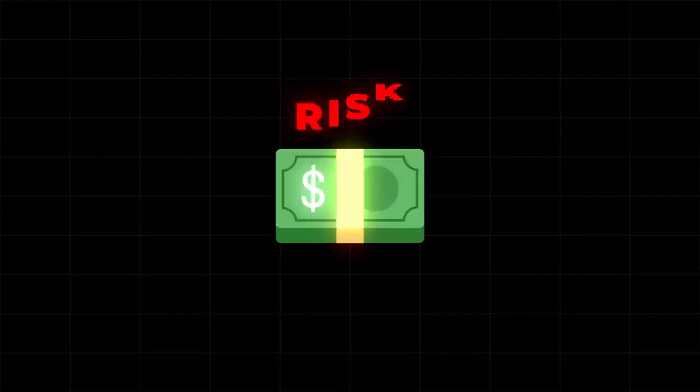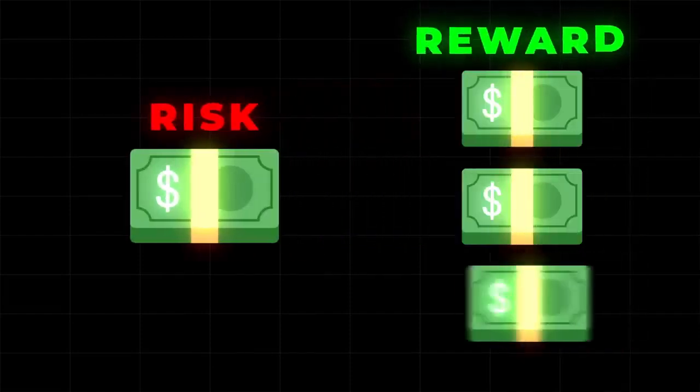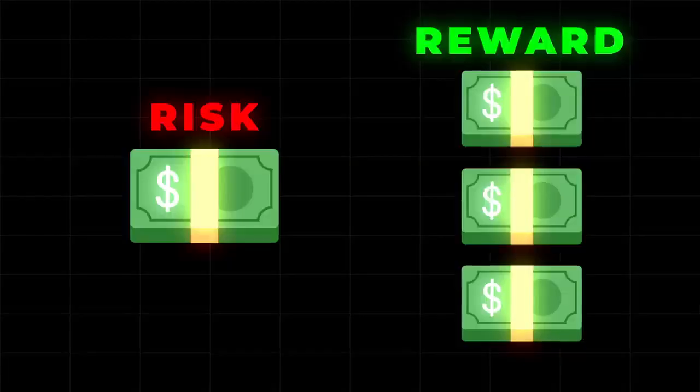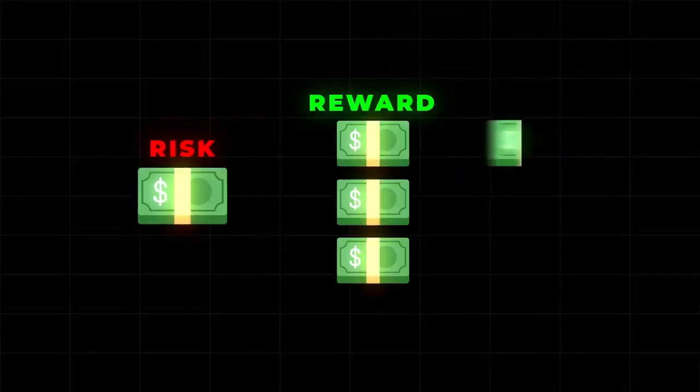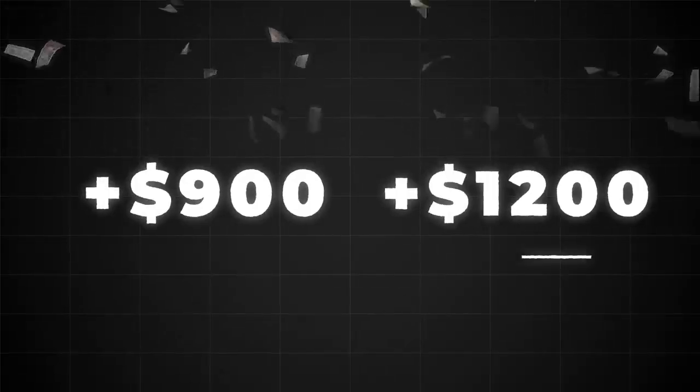We all have our standard trading system with about a 1 to 3, 1 to 4 risk reward, meaning that if we risk $100, we're going to make $300 to $400 on the trade. But what if we could take that same structure and multiply the amount of profit by 3 to 4x? So that we could risk $100 and make anywhere from $900 to $1,200 on that same exact trade.